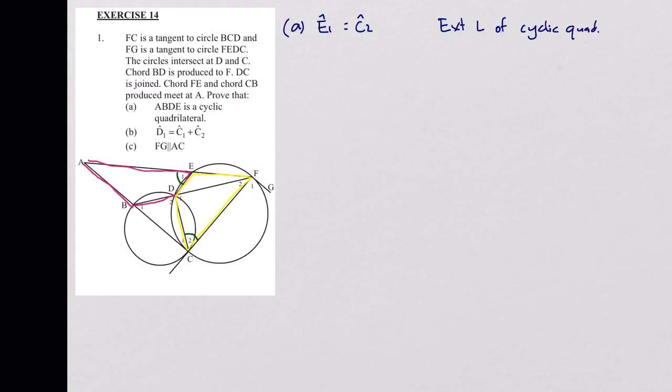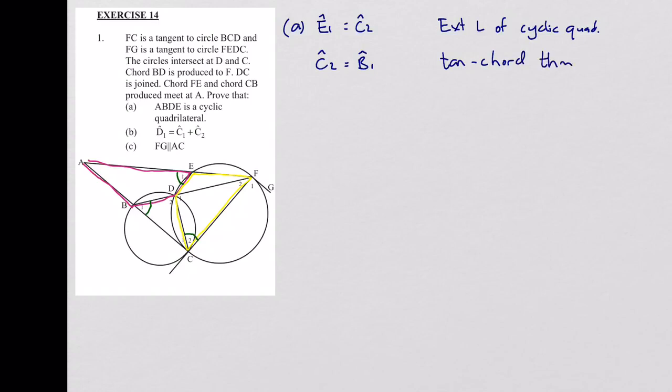And then a good thing to do is, you can see that we've already got a relationship with this E1. So now we know that E1 is equal to C2. Try and find a relationship between C2 and one of the angles either outside or inside the cyclic quad. And here, if you look at the tangent CF or FC and C2, that obviously is equal to angle B1 because of tan chord theorem. All right, so we can say that C2 is equal to angle B1 because of tan chord theorem.